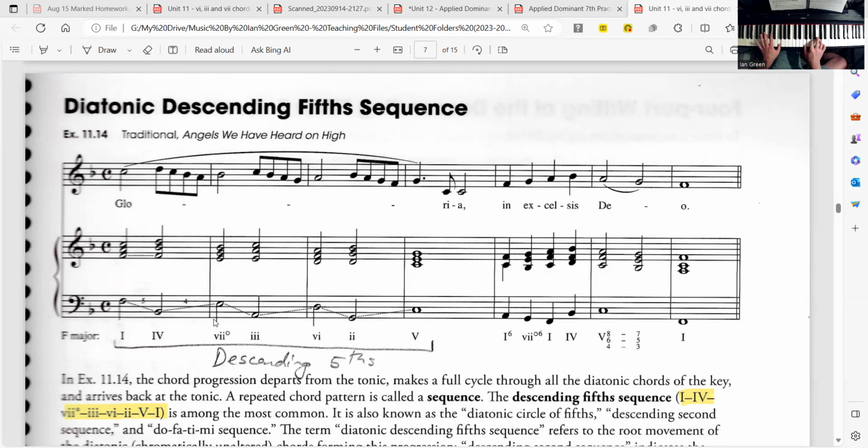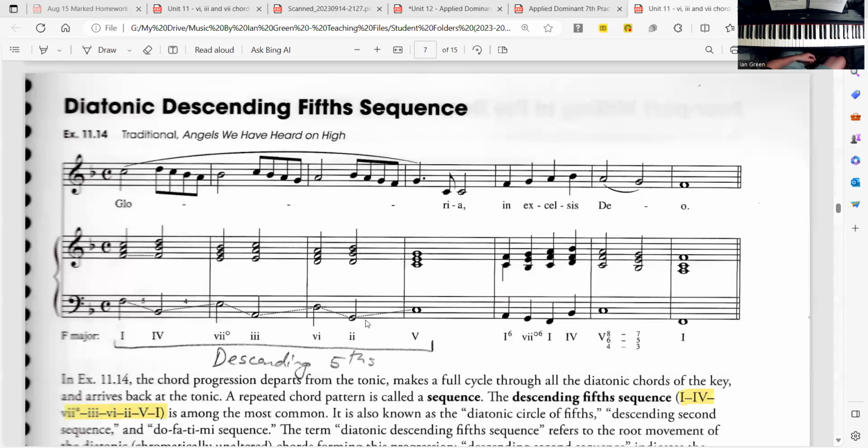So you can hear how we have a sequence where the first two notes are an interval of a fifth, then we transpose or move down one note and do the same thing again.